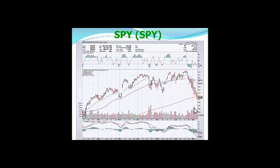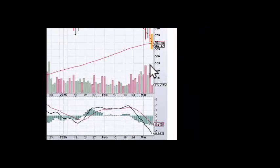Notice here these red lines represent the volume on a down day, and we can see that in here it is lower than here, so the volume seems to be drying up. Here we don't have a full day yet, so this doesn't count, but we like that drop off in the volume on the down days. So the market looks nasty, but these are just 2 points, so we need more than that, but it's a good sign anyway. So we'll see what happens around this 200-day moving average.